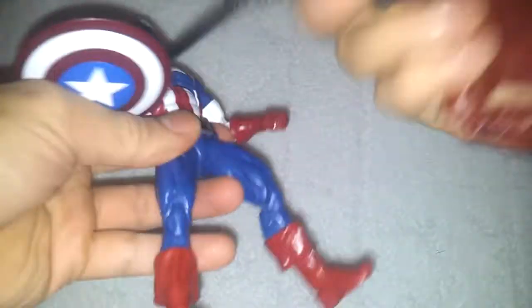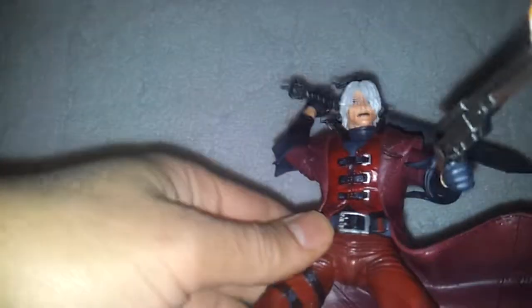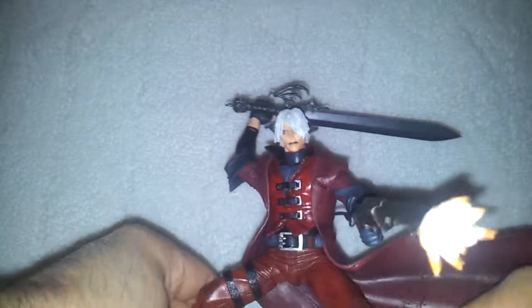Bang, bang, bang. As you can see, it's a pretty good action figure. So that was my figure review on the Ultimate Dante figure.